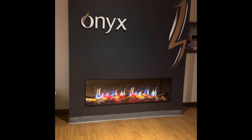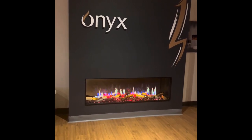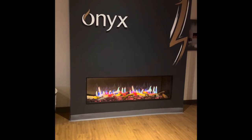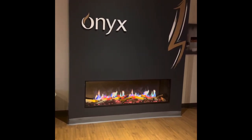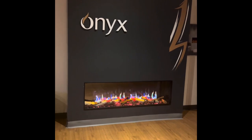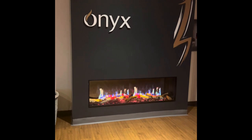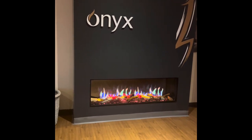So this is the main one we're talking about today — the Fusion from Onyx, just the one size at 1500 long. That's probably one of our most popular sizes; it fits a 55 to 65 inch TV nicely. You need to build it into a media wall — I'd suggest chimney breasts around about 300mm deep.